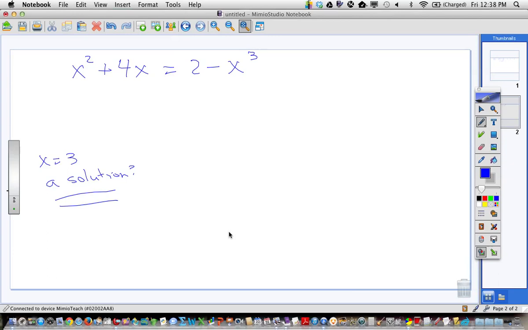Now this is why I said do the t-chart. Now you probably wouldn't have thought of doing a t-chart, right? You would just plug a 3 in here, keep those in your head and see if they were equal. And then if they weren't, you'd say not a solution. And your reason would be because they're not equal, right? Now a lot of times I'll get people who answer that by saying, well, I'll plug a 3 in and see if it works. Well, that's pretty generic. I mean, what do you mean works?